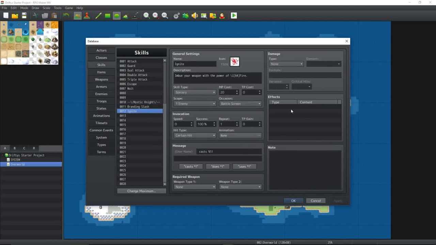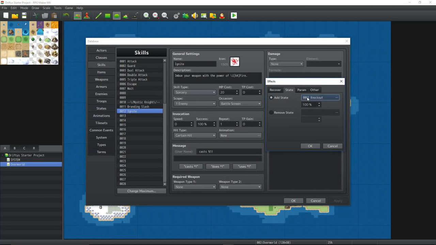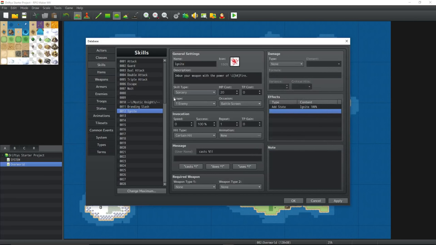Let's go to Ignite and add state, Ignite to self-cast. So this, hey, I said add state. Okay, scope the user. So this is a sorcery, costs 20 MP, scoped on the user. We need to give it an animation. It's going to add the state to the user, which will do all the stuff we just did. So we added two new states there. We've got an action sequence already for when we have our TP. This is all level 1 too.